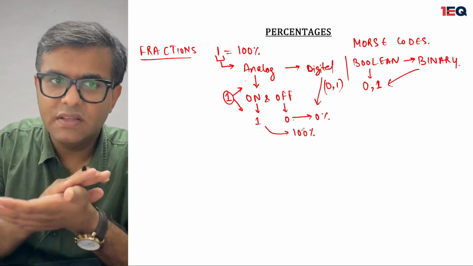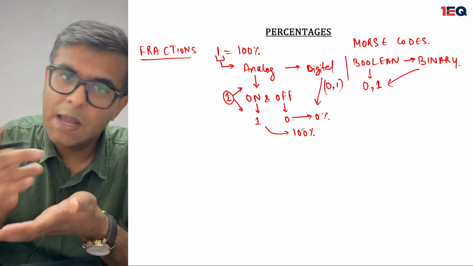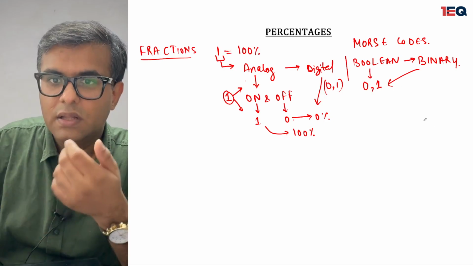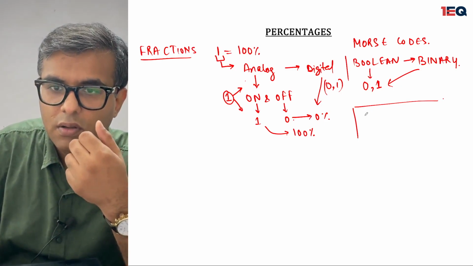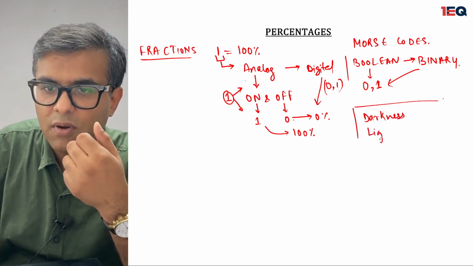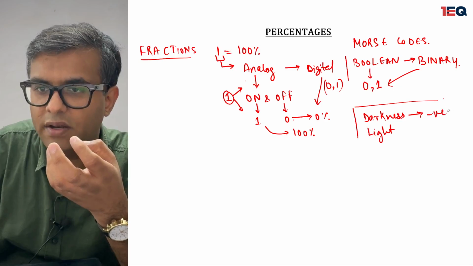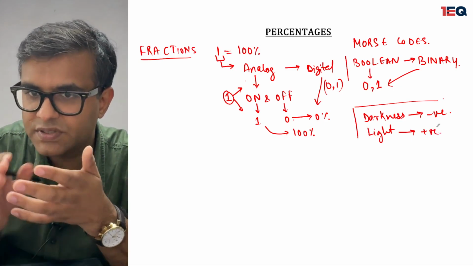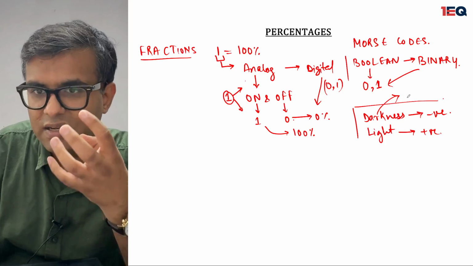That is one. And everything that is negative, though negative would be a very wrong connotation of it, but everything which is absent, everything which is not there, that means zero. Like if somebody talks about darkness and somebody talks about light. When somebody talks about darkness, they might call it a negative thing, and when somebody talks about light, they mean positive. A very beautiful definition of darkness is that it is the absence of light.